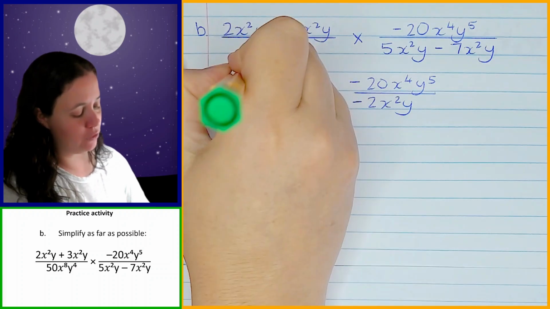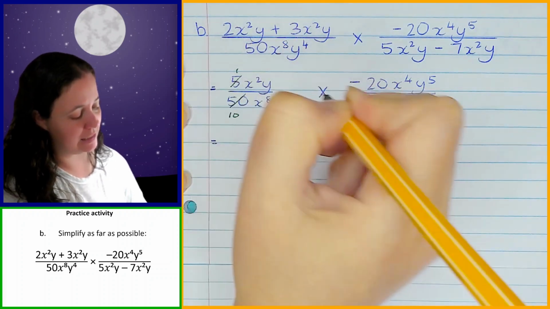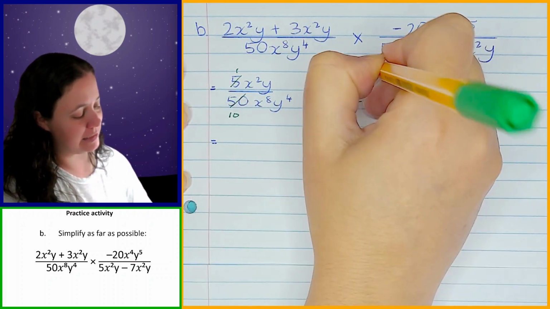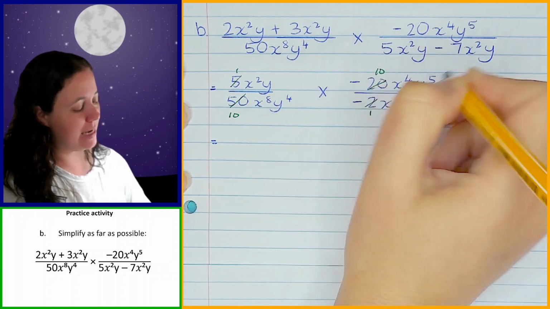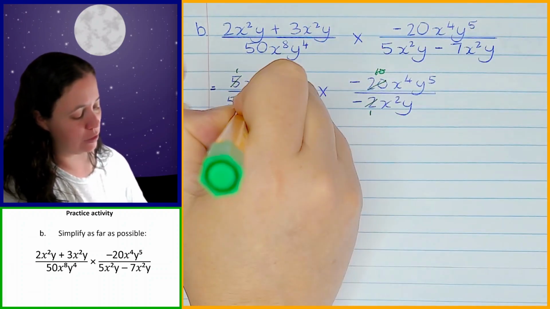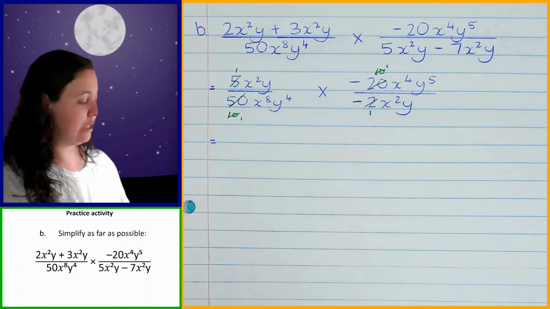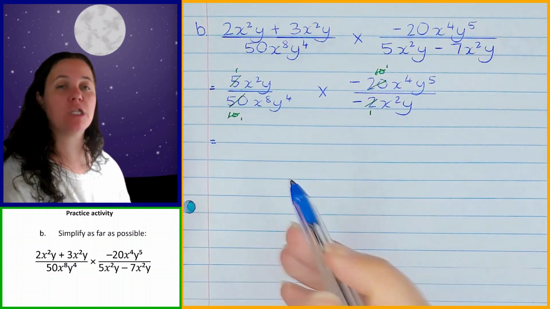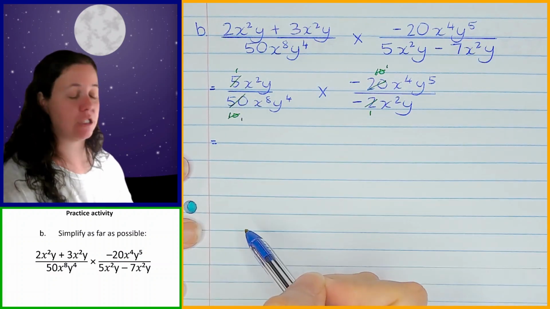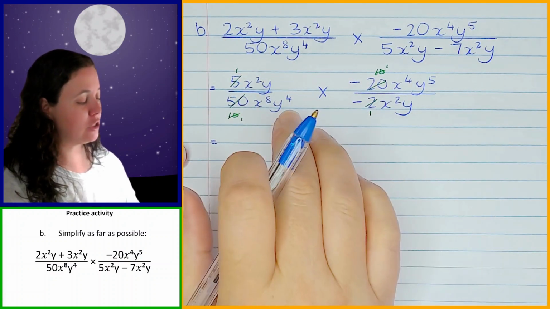So over here, 5 goes in there once, 5 goes in there 10 times, then 2 goes in there 10 times, and 2 goes in there once, and then the 10s over here can cancel as well, giving me 1 and 1. So I've just got 1 at the top and 1 at the bottom. Now I don't need to write those ones because I'm also going to be writing variables at the top and the bottom. Okay, so now I'm going to go on to my variables.